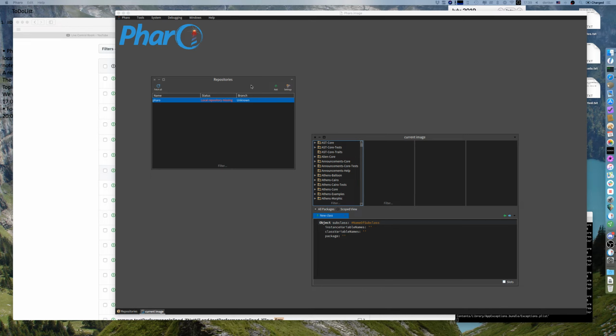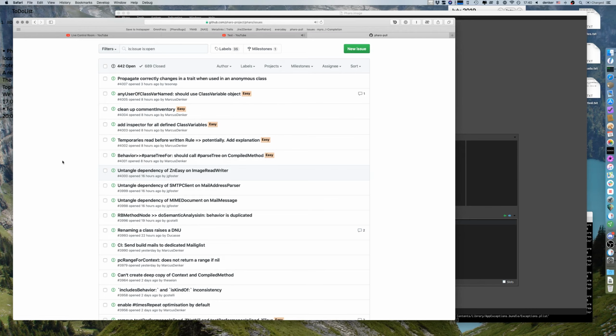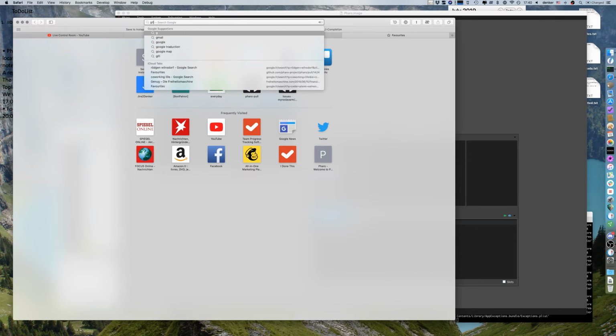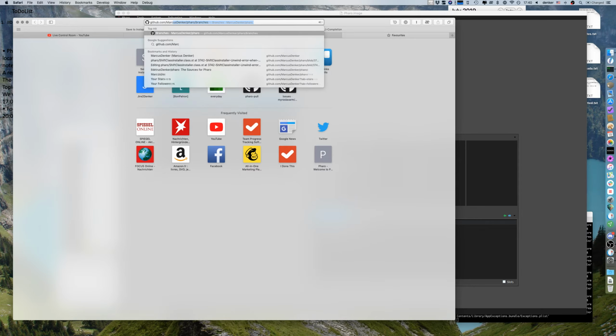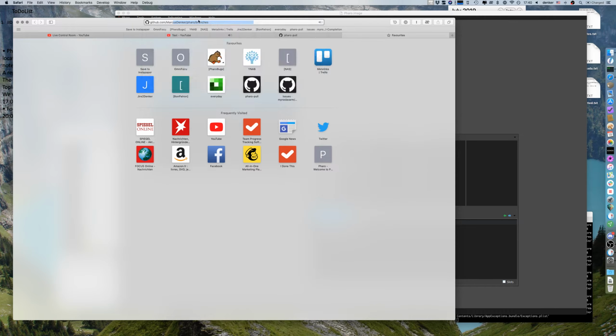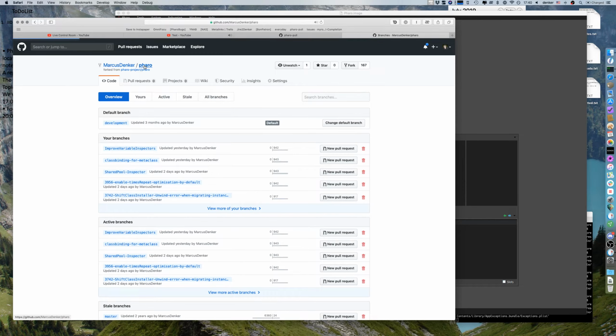So the first step that you need to do if you have a Pharo image downloaded is that we need to get the Git repository in some state that you can commit to it. And so that is to be done by first making sure that on your own Git you have some kind of clone of the main repository, which I have here.